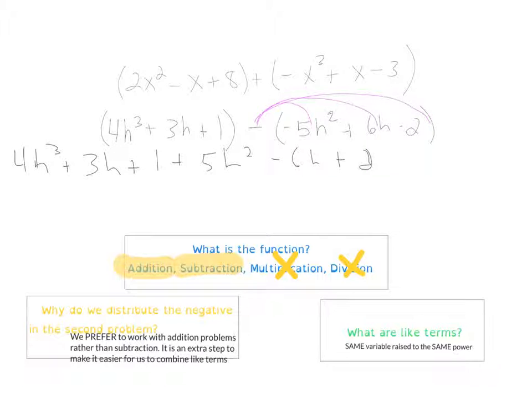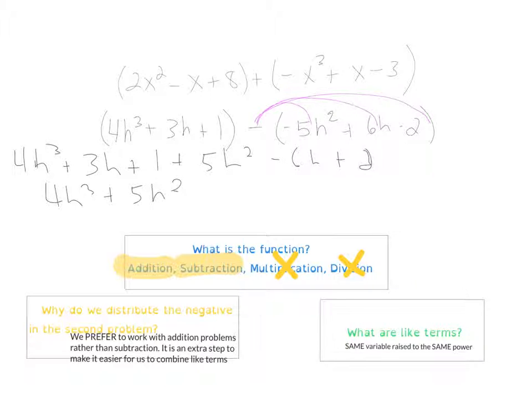to combine like terms. We're going to look for everything with the same variable raised to the same power. So the 4h to the third is my highest power, and I'm going to rewrite that because there is nothing else raised to the third power. Let's look for h to the second, and I can see I have one and only one, 5h to the second, and it's a plus 5h to the second. We're going to look for all the h to the firsts, and I can see I have a 3h to the first and a -6h to the first.